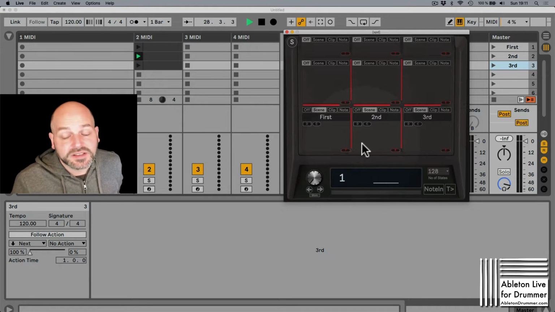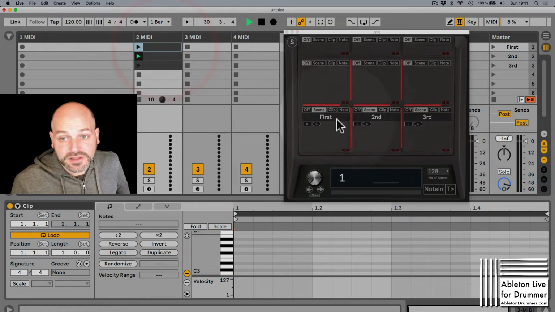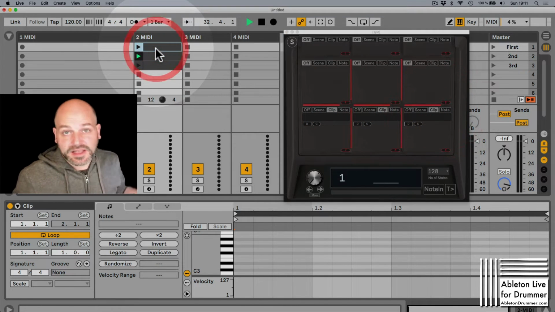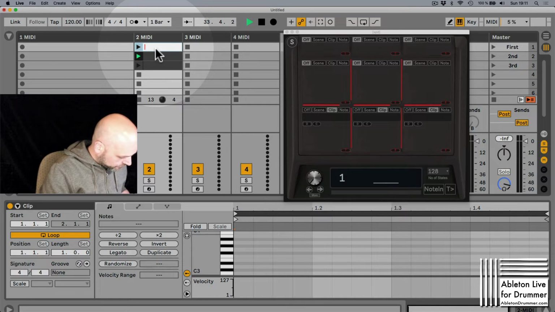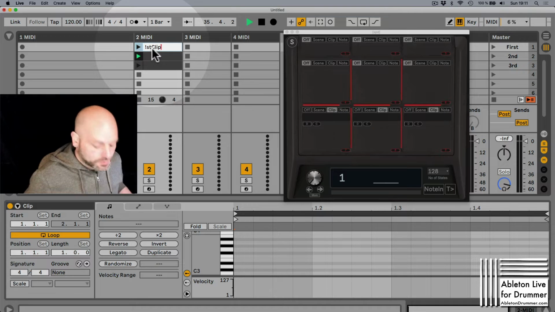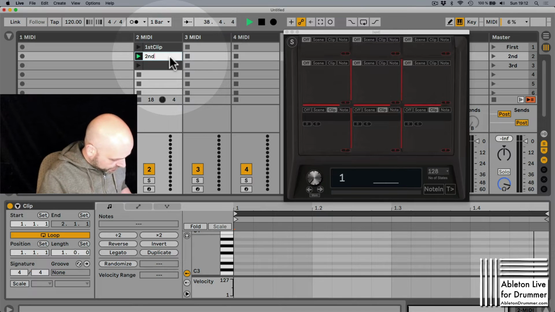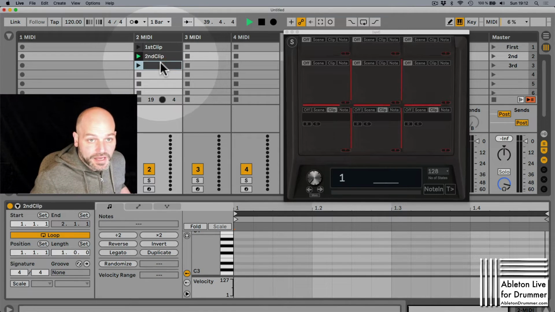Triggering clips is set up in a really similar way. So let's set those all to clips, and let's name the clips. First clip, let's name it clip so we are not getting confused with the scenes. Second clip and third clip.